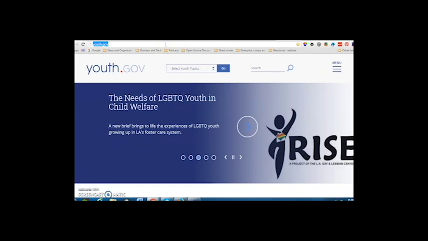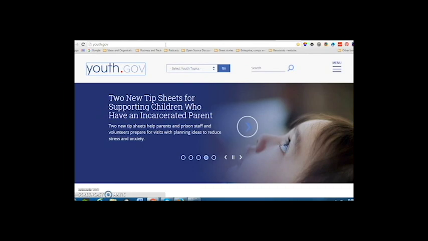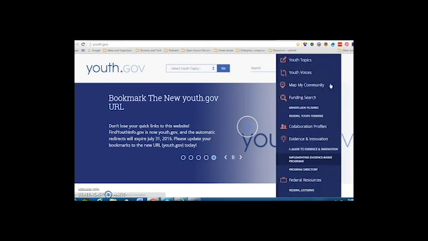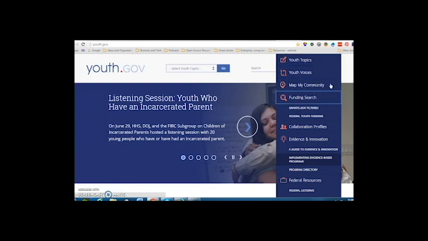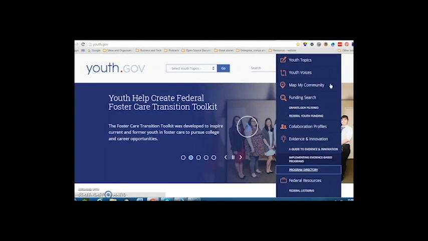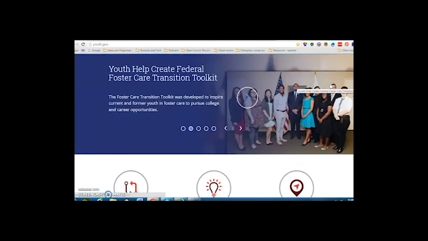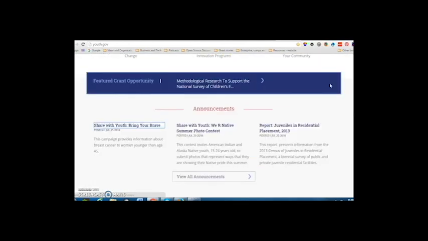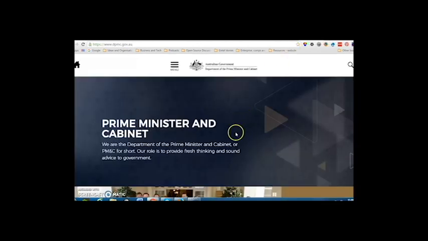I'm going to start tabbing through this site. See, as I go, we've got some lines around each element. I'm going to get to the menu. Menu's highlighted. I'm going to use Enter, and I can navigate through the menu items. So go through, I can get throughout the entire site, and I've got these visual prompts. I'm going to go to the new Department of Prime Minister and Cabinet site, and I'm going to do the same thing.